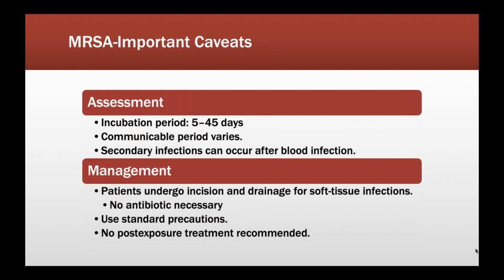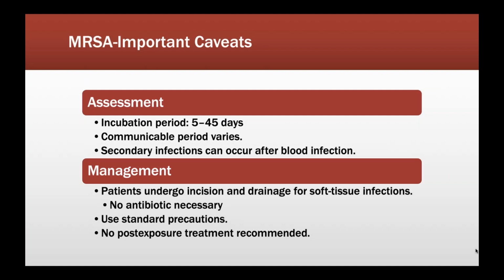MRSA stands for methicillin-resistant Staph aureus. This is one that we are all very familiar with in the execution of our duties, and it has a pretty wide incubation time period. And secondary infections can certainly occur after blood infection. So the most common presentation in the EMS environment of MRSA is going to be a skin lesion. It can look like a spider bite. It can look like a wound, just a regular wound with lots of drainage associated with that. We see this very commonly with athletes, nursing home patients, as well as sometimes with sexual activity as well.